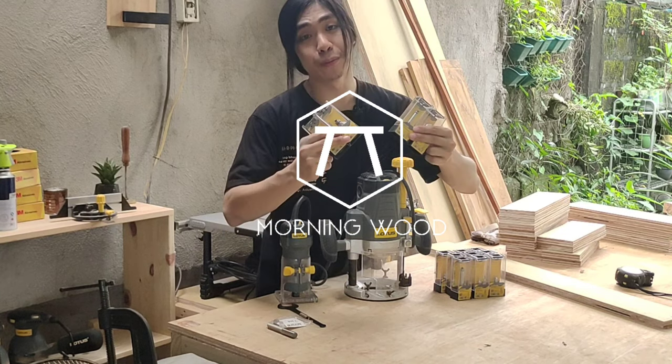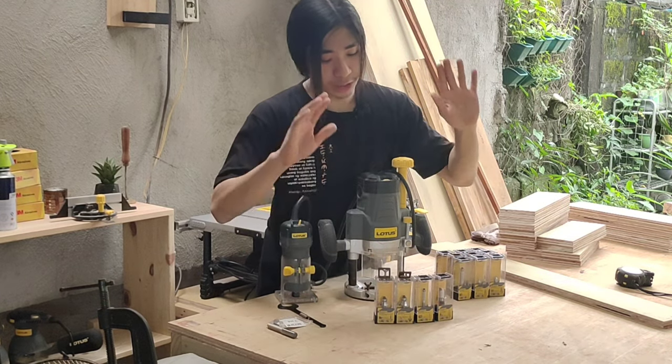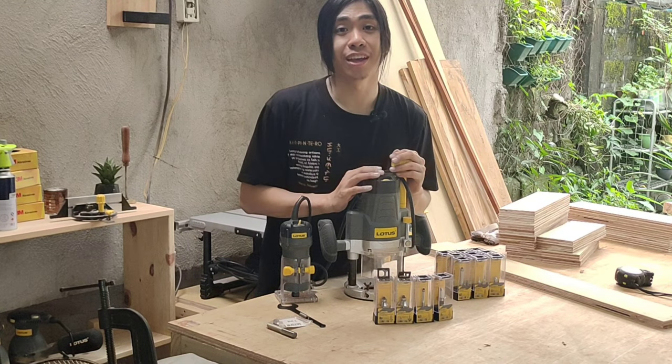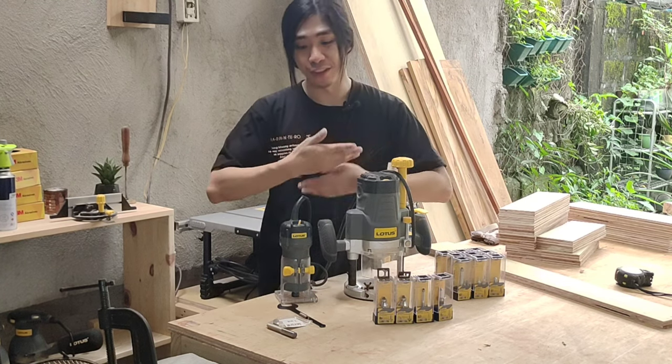So this is their new router bits. For me, this looks very good compared to their old router bits, the yellow ones, but looks can be deceiving. That's why we are going to test each bit and see if they do what they're supposed to do. But before everything else, I'm going to show you how to install these bits in these routers.